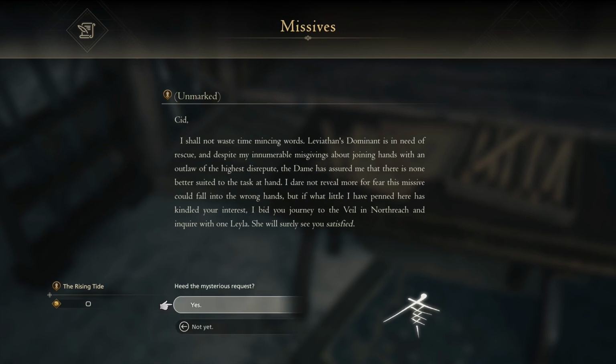Cid, I shall not waste time mincing words. Leviathan's dominant is in need of rescue, and despite my innumerable misgivings about joining hands with an outlaw of the highest disrepute, the dame has assured me that there is none better suited to the task at hand. I dare not reveal more, fear this missive could fall into the wrong hands, but if what little I have penned here has kindled your interest, I bid your journey to the Vale in Northreach and inquire with one Layla. She will surely see you satisfied.